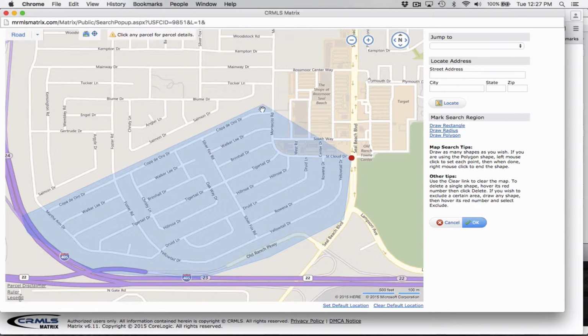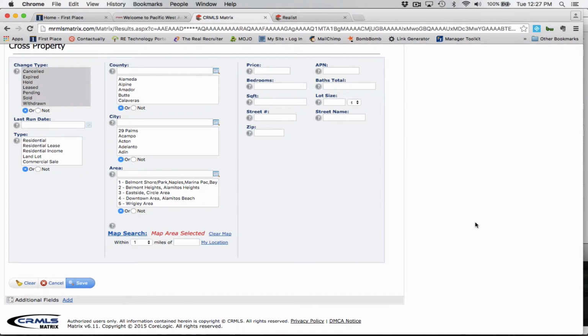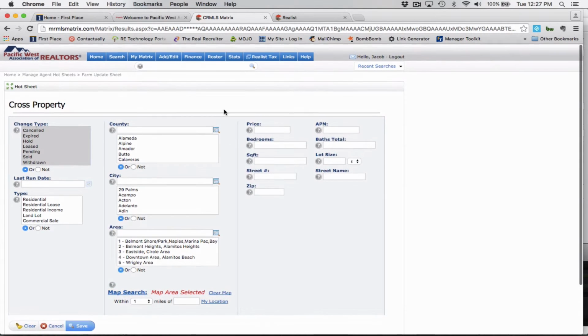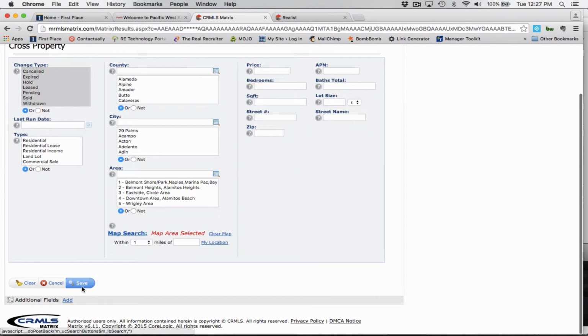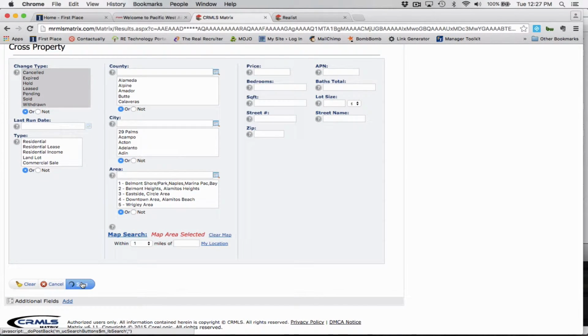And again, this is not saying that this is the great area to work. I'm just using this for education purposes. Again, drawing down, I want to know every single thing that is happening in this market area. Okay, so I said okay. So now I've created this market area, and all you need to do now is click save.